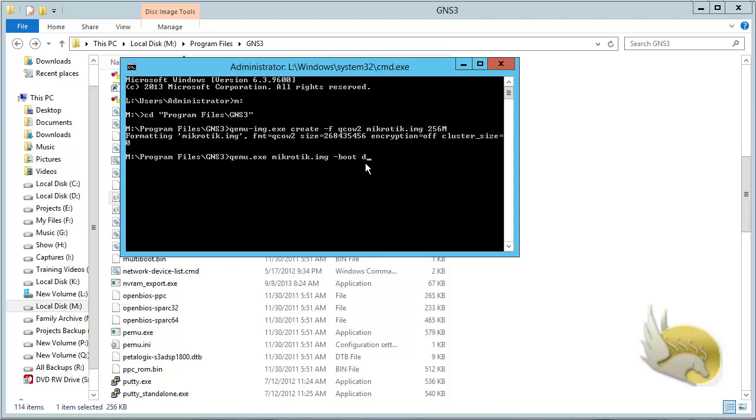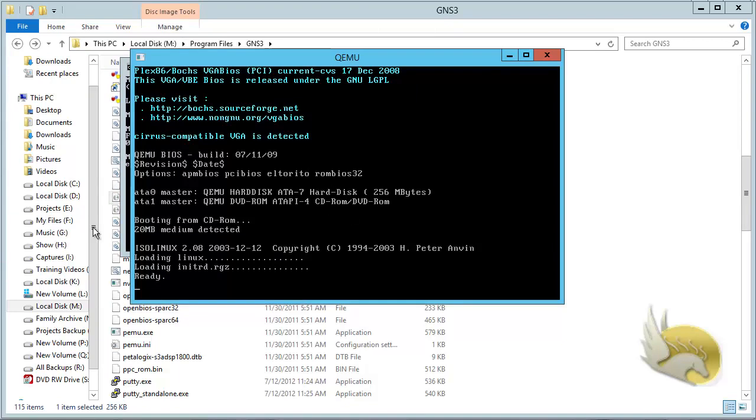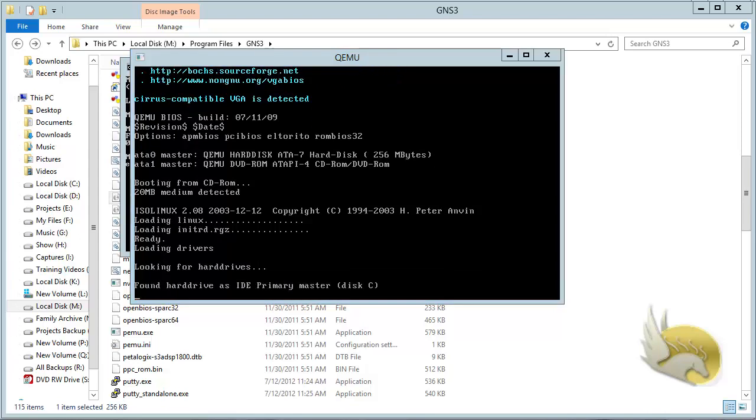And this is not the actual CD-ROM on your system. This is going to be the CD-ROM that Qemu uses virtually. So I just type D here and type -cdrom to tell it that this is a CD-ROM, and the CD-ROM's name is MikroTik. Let me find the exact name, and this is that, MikroTik 5.2 full level 6.iso. Okay, now you can see Qemu is started from D, and now we have the option to install. Let me first wait for some seconds to install everything on this.